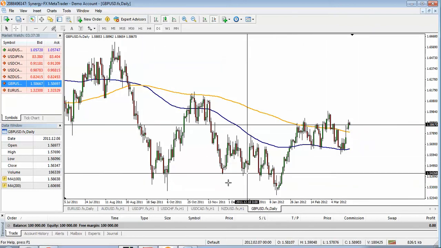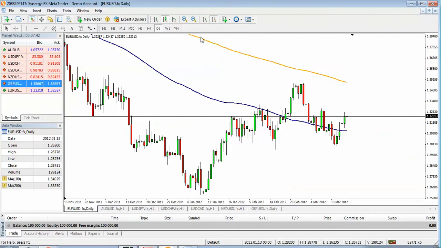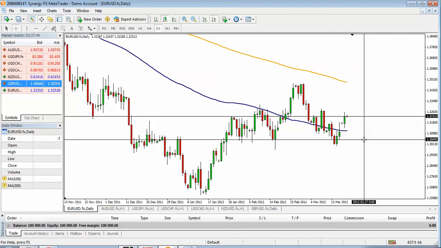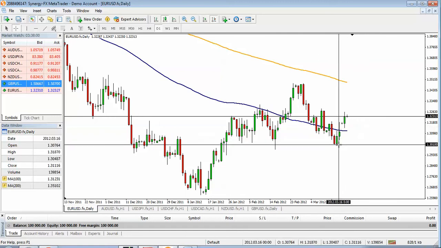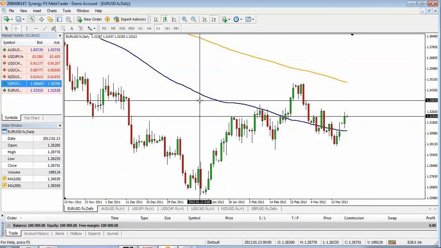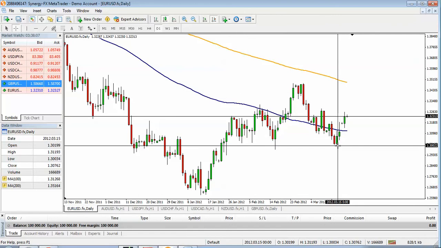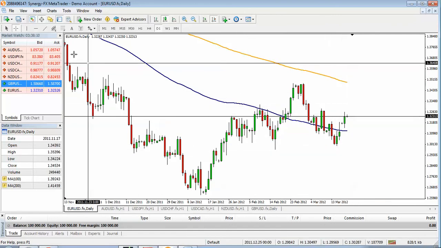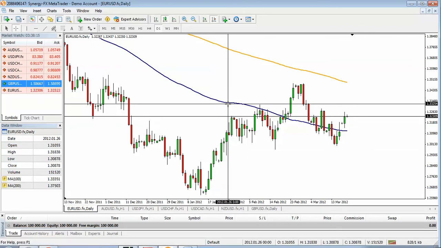So in terms of other pairs, I always love to look at the euro. Seems everybody does these days, but I think that it's driving the market, so I like to make sure that the euro is in cooperation before I make any decisions on the other pairs. So also here you see the euro making a pretty steady up push in the last few days. We've had some people take this on as a move down, as just a correction, and buyers are starting to enter the market.